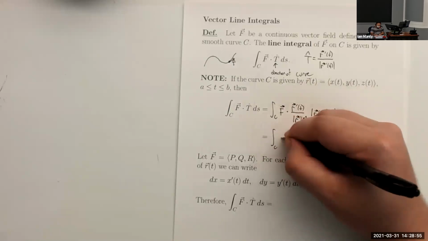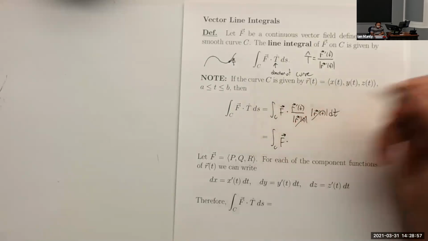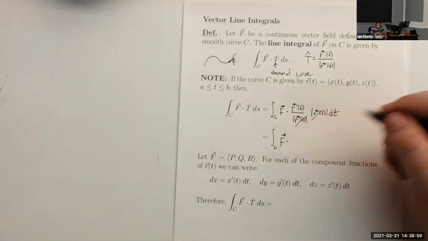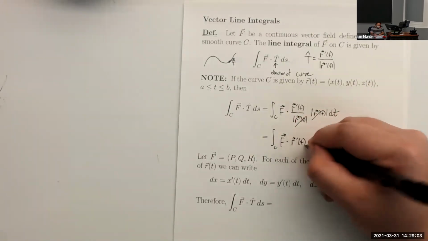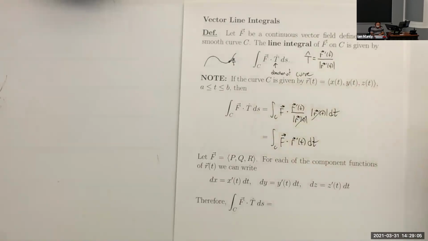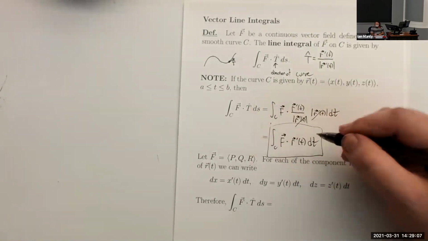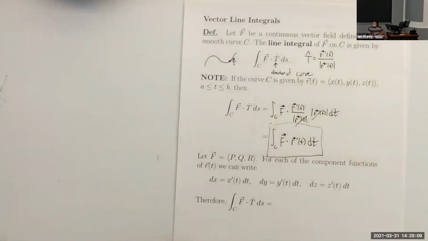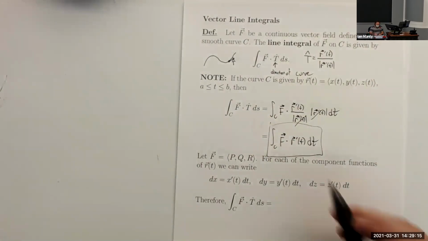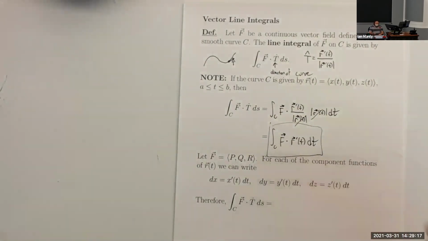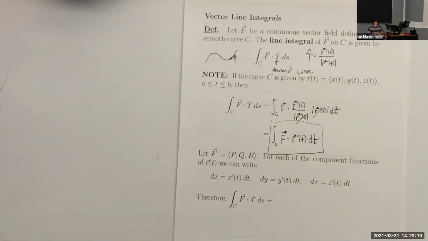So probably a better way of thinking about these vector line integrals would be to dot F with r prime of t and then just have dt at the end. It's in this form right here. This is the way that we're actually going to end up computing these the majority of the time, kind of like how we switched into parametric for the other ones. This will be the way that we're actually going to end up doing these right here. All right.